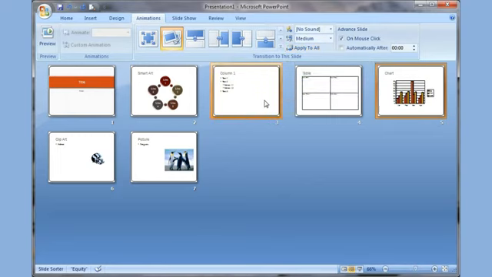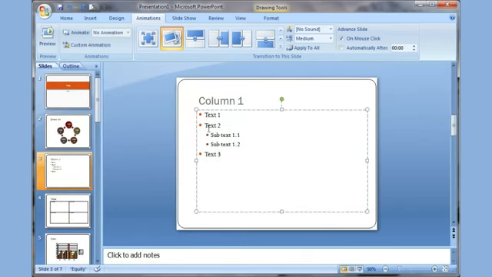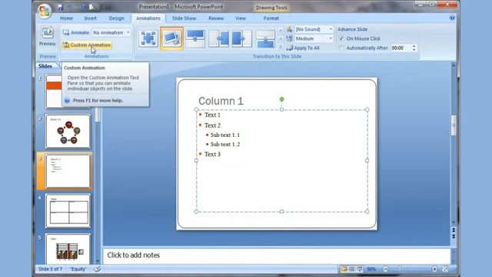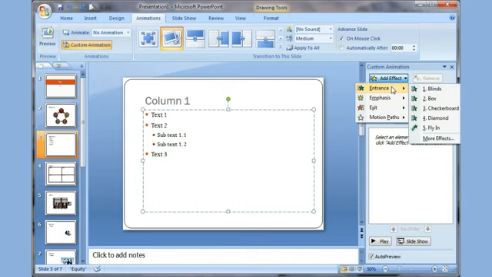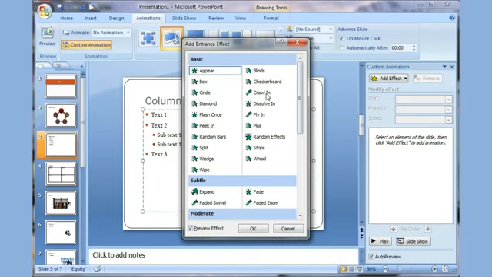So I'm just going to double click on my slide 3, which has those bullets, and say when I run my PowerPoint, I do not want all of those bullets to come at the same time. Now if that is the case, I have to click on the box so that now I see the box, and in the animation, there is an option called custom animation. I click it, and then I choose add effect, entrance, and then I can choose any one of these. I can even go to more effects and pick whatever I feel like.